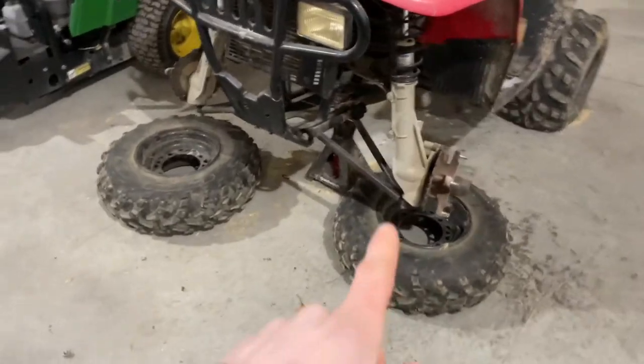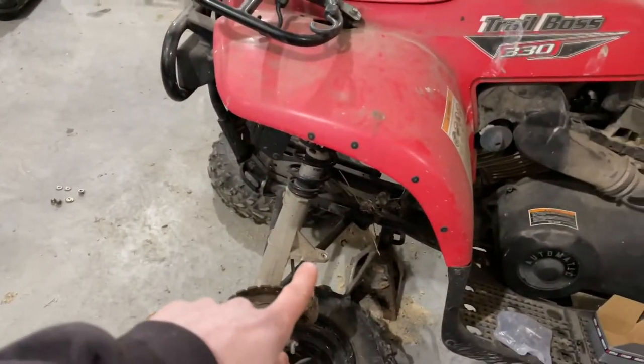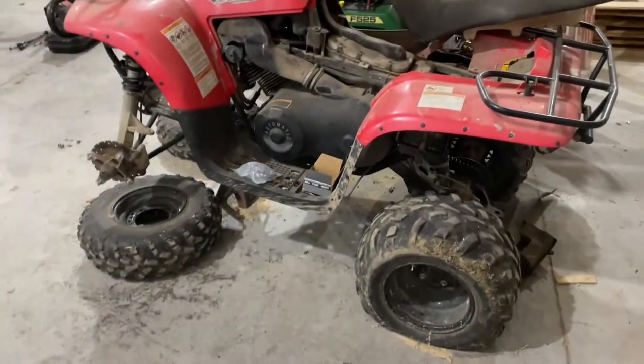The four-wheeler behind me is a Polaris 330 Trail Boss. Those of you that saw my first couple videos where we were working on a Trailblazer — we actually robbed some parts off of this one. I want to get it put back together before it just becomes something we scavenge off of. The tie rods are still off, seat's off, some side plastics are off. The fuel pump was bad and I have a new one. I'm sure the battery is dead and the tires all need aired up. We're going to get to it and check back in once we've got some stuff knocked out.